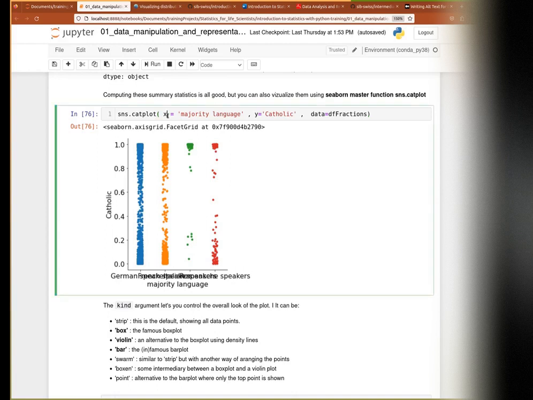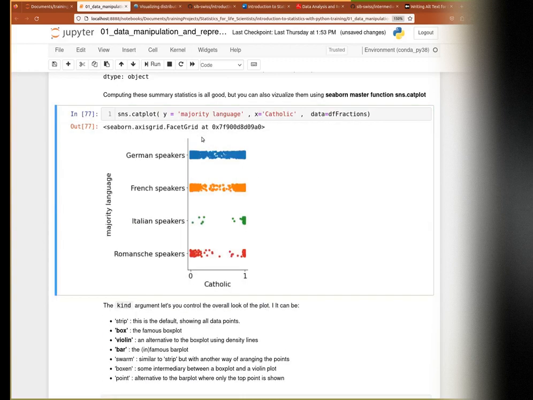In that case, you could either spend a bit of time rotating the labels and so on and so forth. That would be a bit ugly. What I prefer doing is just switching X and Y. And most of the time, this solves the problem for me. Okay, that's much, much better. So that's the simplest one, but then catplot has different views that it offers to you.